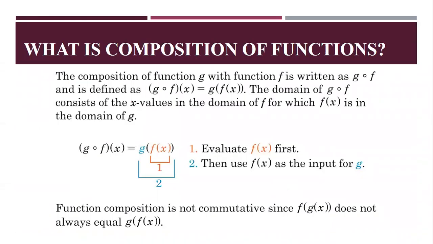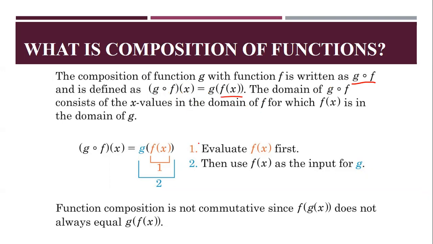So what is composition of functions? Okay, the composition of functions, G with function F, we write it as this symbol right here, G composed of F. Okay, and what composition means is that basically you're putting a function inside of a function. So here G composed of F means that you're gonna substitute in F of X for the X of G. That sounds like a lot. It's a mouthful. I get it.